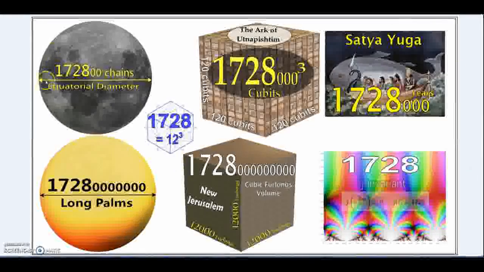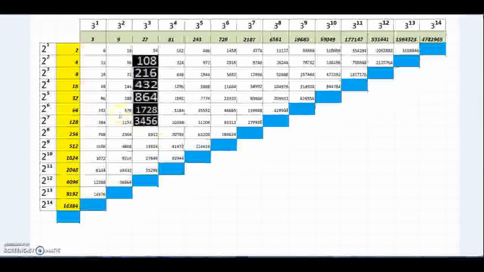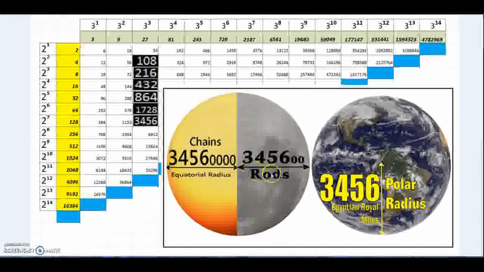And so 1728. And so the next one would be 3, 4, 5, 6, 3,456. There we get a nice, well, we're going to get back to rods or poles or perch, which is 16.5 feet. So one rod is 33 feet divided by 2. On the chains, we get the radius of the sun. On rods, we get the radius of the moon. And we also get the polar radius of the earth, in Egyptian royal miles, or the royal mile, which is an 8:7 ratio, which again, in music theory, has lovely connections as well. Geometry, arithmetic, astronomy, and music consistently come back.